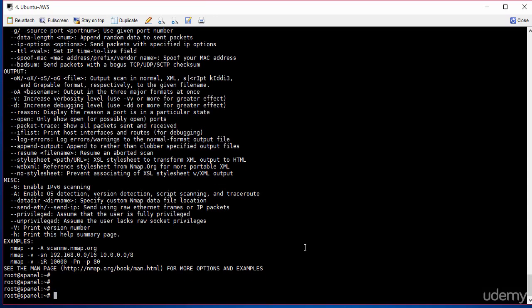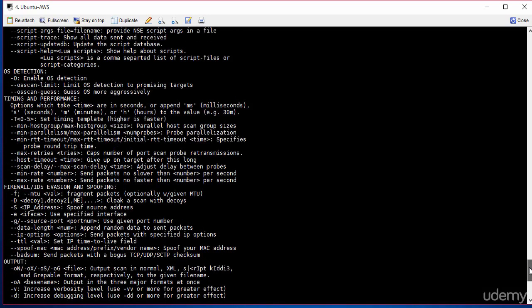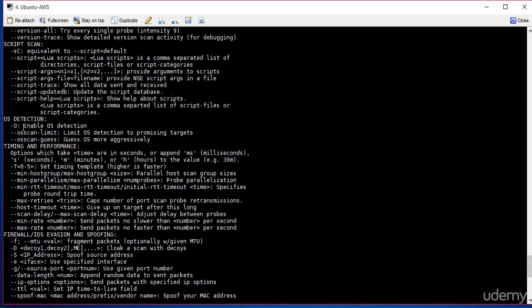Now let's type in Nmap, and I need to type capital A, and A is to enable OS detection. As I highlight here, it's OS detection and version detection. So that will tell us what operating system, what version is running, and I'll explain. -O will give me more information about the operating system. So it's more operating system detection as listed here.